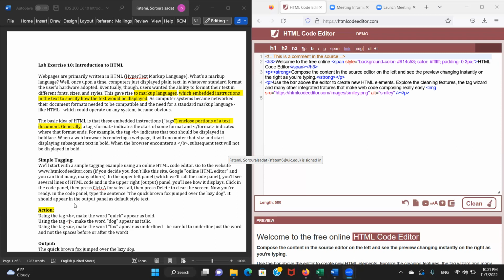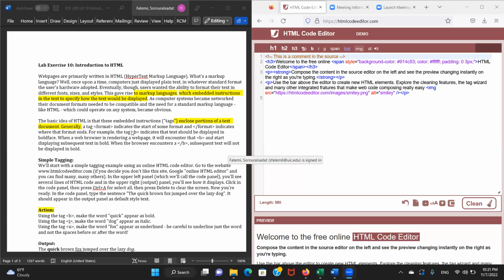I makes the text appear as italic, and U makes the text appear underlined. The first thing you should pay attention to is that each tag includes a starting tag and an ending tag, which show the start of the tag and where the tag will end.